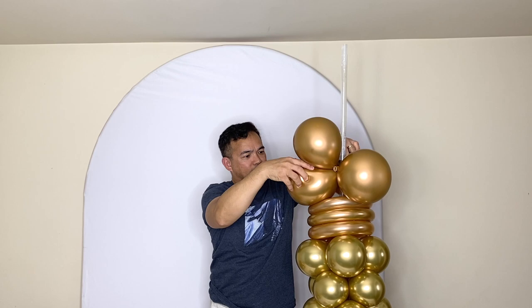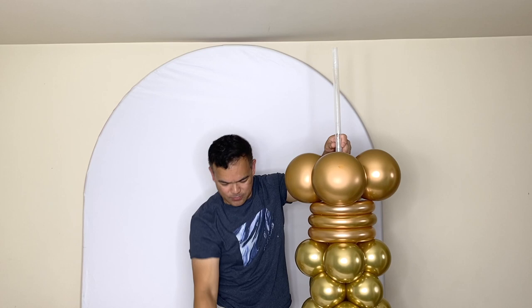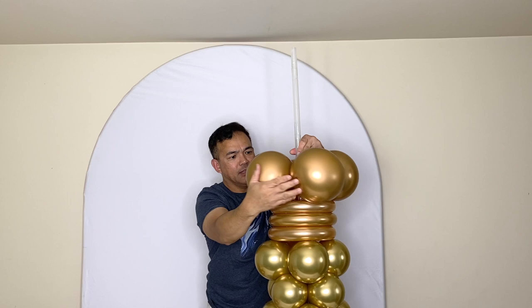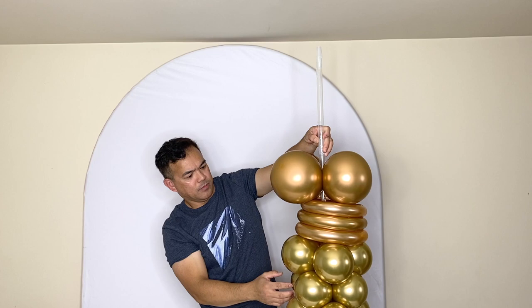Put this in the center and push it a little so it sits on your 260Q. Check and make sure it's nice and straight. Put it a little to the side so it will be in between, just like that. Then follow with your seven-inch balloons inflated to seven inches — you need eight of these, so just continue on right here.